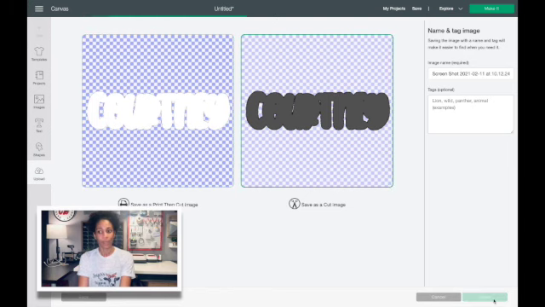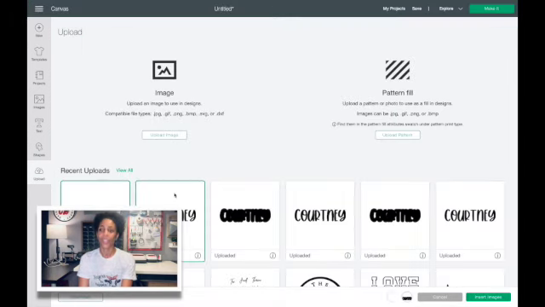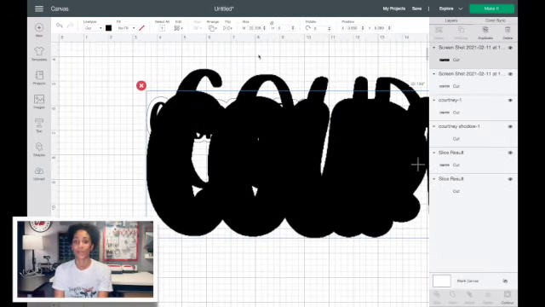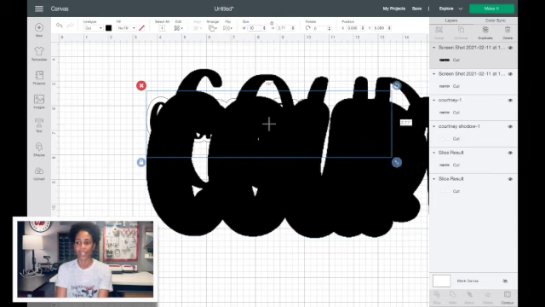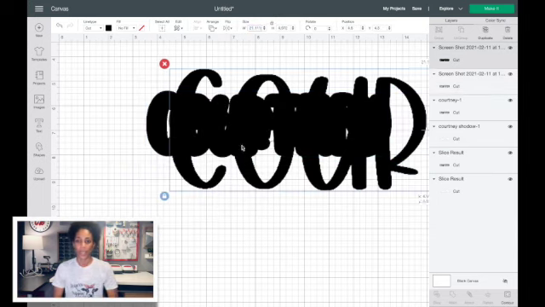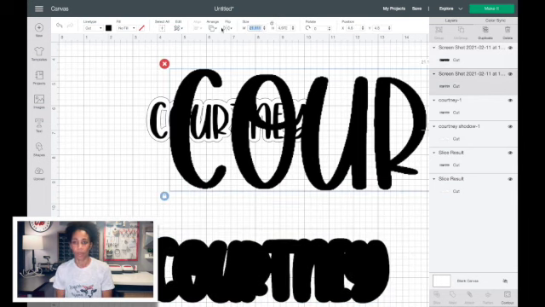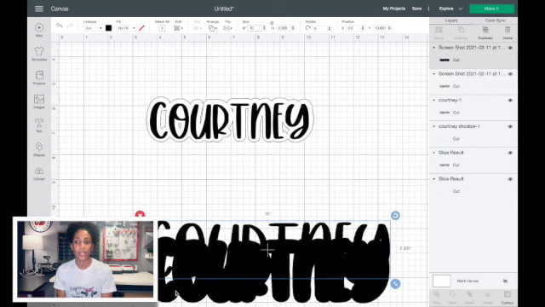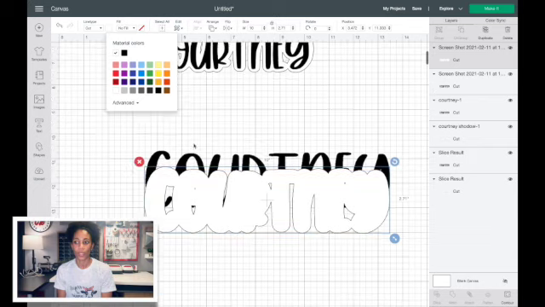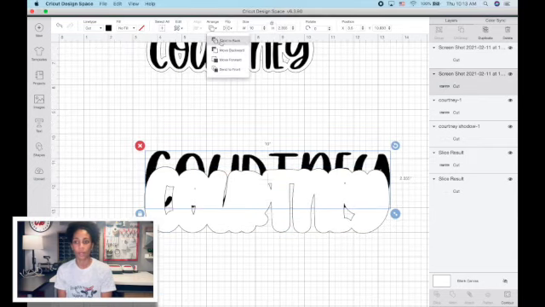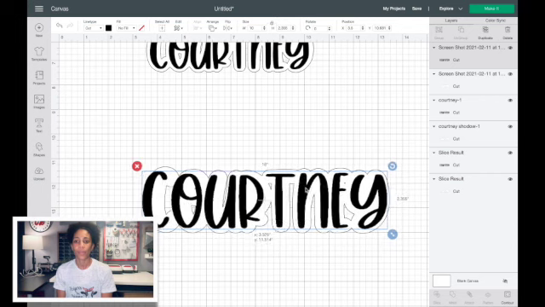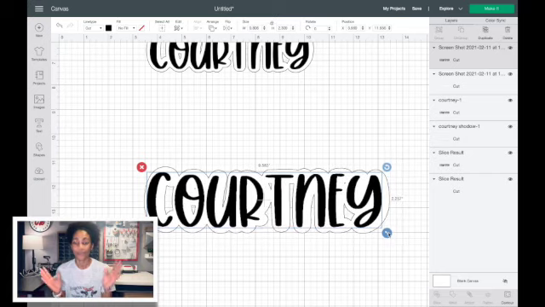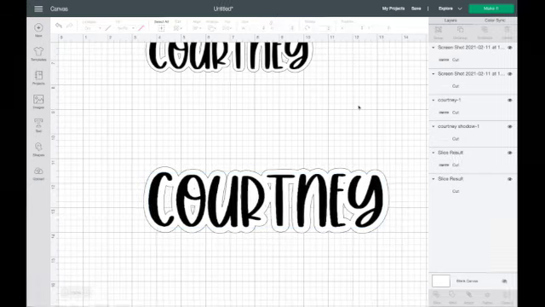Then we will click on both of them, bring them into our canvas. Whoa, they're huge. Let's bring those down a little bit. Let's change that size. Just change it to 10. Move it out of the way. And then let's change the words. Let's change those to 10 also, just so that they can be a little bit smaller on our canvas. And we're going to change this color to white so that we can see it. And then we also want to bring the word Courtney around to the front. All right, oh, it's a little bit big, and we can just change that size right there with the arrow. Perfect. So now we've figured out how to do the shadow.